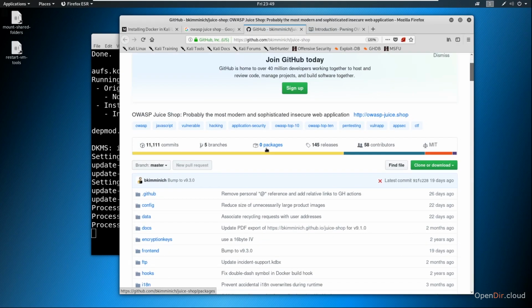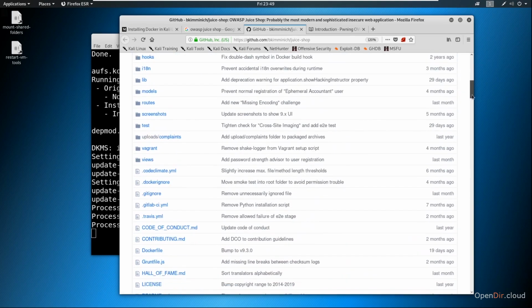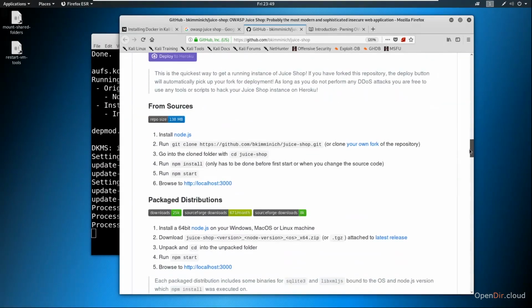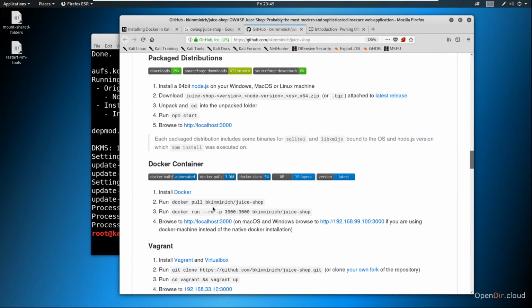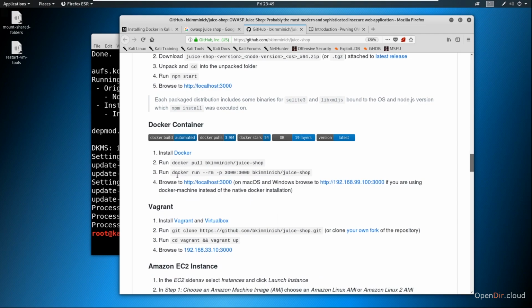So what we're going to do is if we scroll down just a bit, we're going to be following the Docker instructions on the install down here. So you can see Docker container, we got to install Docker, and then we're going to run these specific commands here. Before we do that, what is Juice Shop? Well, Juice Shop is made by OWASP, and it is a vulnerable website. They have a fake Juice Shop online, and we're just going to go out and we're going to attack it. And we're going to utilize our attacks to learn a bunch of the different OWASP top 10s.